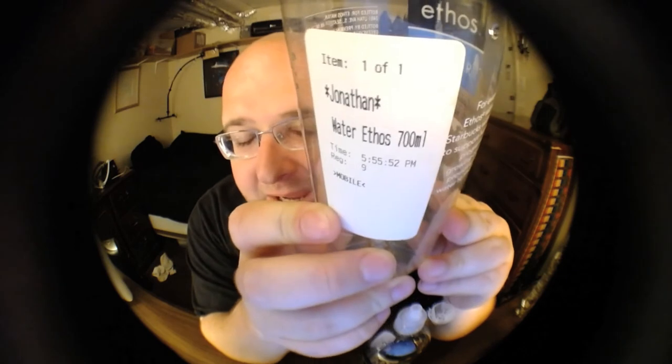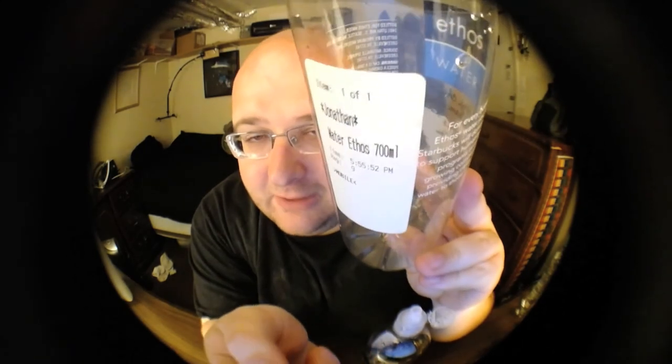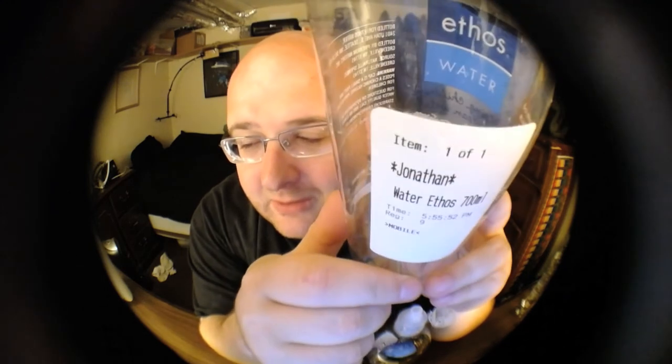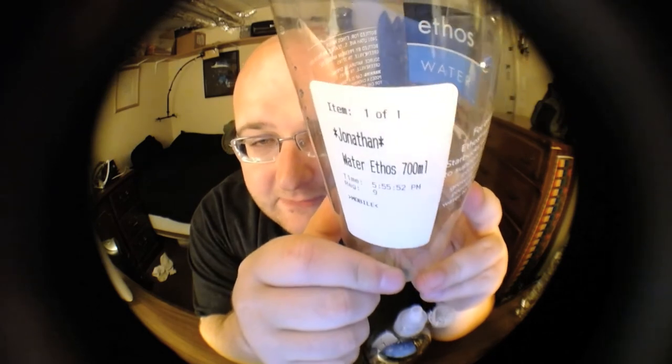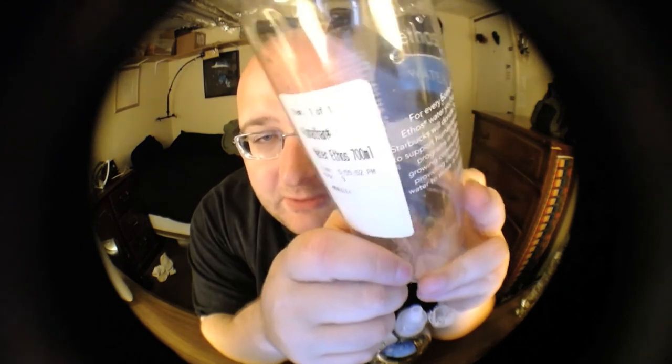I think the people at the store have no idea that you're getting it for free — because if you look at this it does not have a price tag on it at all. And if you pay for it, it also would not have a price on it. Sometimes they hand you the receipt and it doesn't have a price on it. So I think the people at the physical Starbucks location are none the wiser that you're getting free Starbucks. So if some of you guys watching this want some free Starbucks, you should make some Starbucks accounts and order through the app — you can get some sandwiches, some drinks, some free coffee if you like coffee.